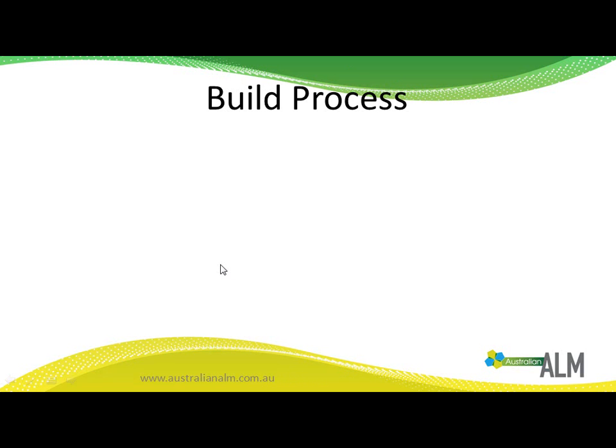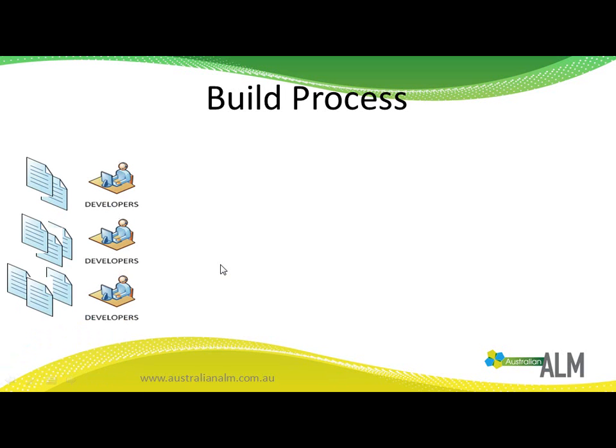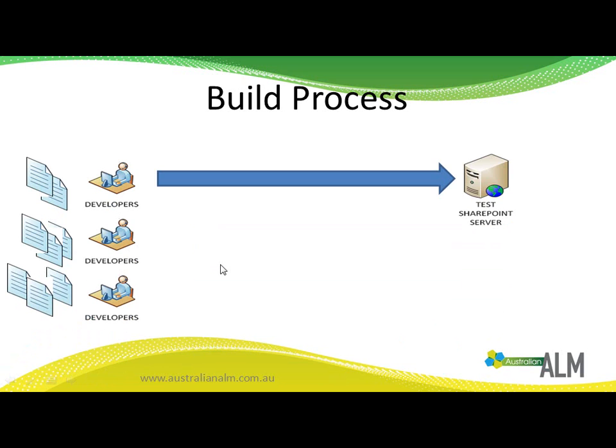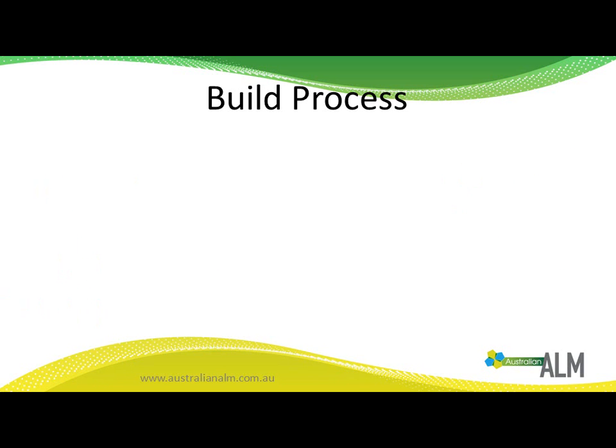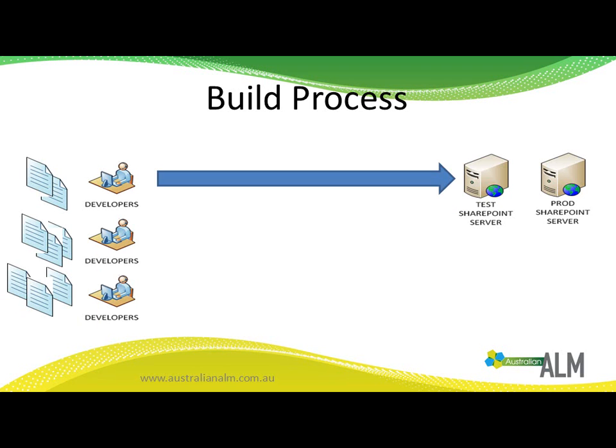So just to cover off from a build perspective, here's a scenario where you have lots of developers, and from their machines they're building the WSPs in VSE WSS currently, and deploying these straight to a test and a production environment. Typically they deploy the debug build of the DLL with the PDBs, and we're all guilty of this, and it can cause lots of issues because developer B may not have access to the source code for the WSP that developer A actually built. He may not have checked it in. It might still be sitting on his directory, and there's no way of enforcing that.